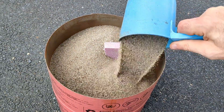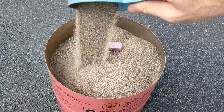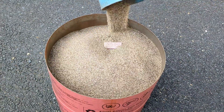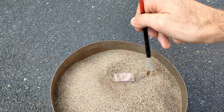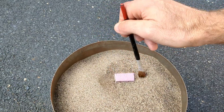You fill this container all the way to the top just like I'm doing, and once it's filled you need to put a pouring cup — I use a soup can with the top and bottom open — on top around the foam. That way when you pour the metal in, it doesn't go all over the place; it flows right down, burns the foam, vaporizes it, and just takes its shape.